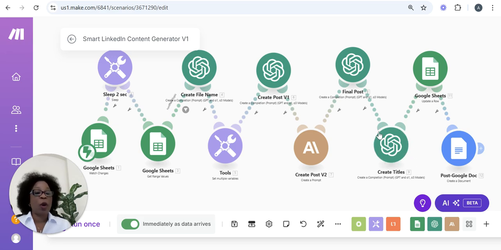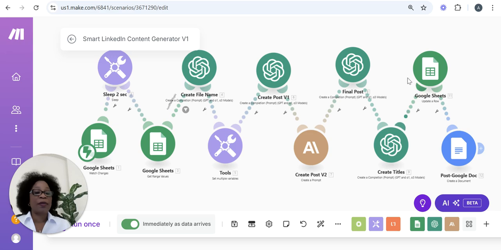Then I have another module that creates titles. I like to have options of selecting which title I want. Maybe the first title created wasn't good enough for me, and so I want to have options. That's why this is going to create 5 different titles, and I can look at them and say which one is best for me.